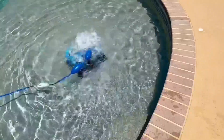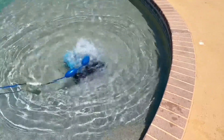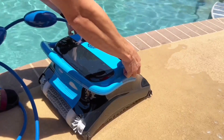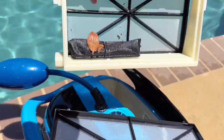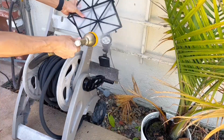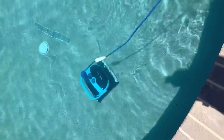You can see the suction power here — when placed in shallow water, water is sucked in from the two black cylinders and forced out through the top, allowing it to climb the walls. For the filter system, it has two filters, one in the front and one in the back. Same idea — take out the panels, swap in fine or ultra-fine filters, spray them down, snap back in, drop the pool cleaner back in, and it gets to work right away. Very simple design.